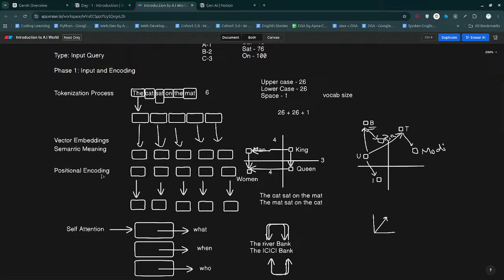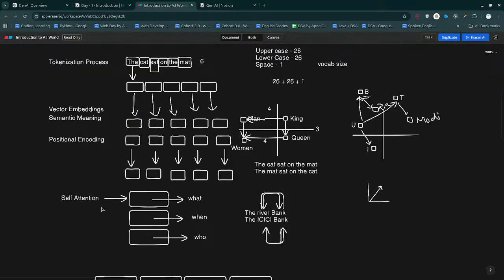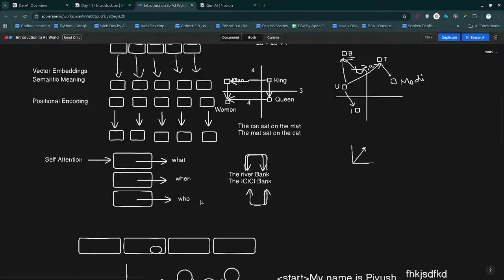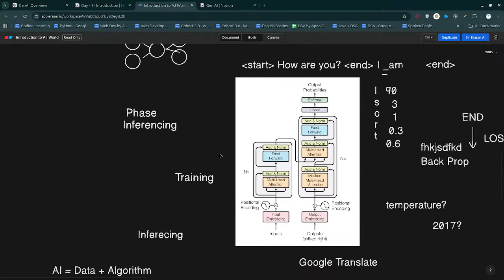Positional encoding means the vectors or the data, the tokens, talk to each other and make sure that they are positional the way they've been saved, that is right. Self attention is sort of related to that. Again, I cannot be 100% sure about this, so we will talk to the AI and go through this stuff. And apart from this, when we give the input, first of all the input is actually tokenized, and after that embedding happens.